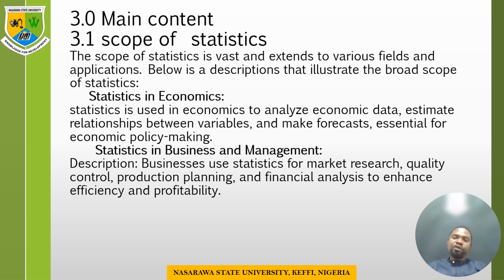Also, in terms of quality control, statistics help you. You can't just say, okay, you want to put out a business. What kind of quality, what kind of products are you giving out? Are they quality products that can ensure that people benefit at the end of the marketing strategy you put out? These are the essential parts of statistics. Also, product planning.